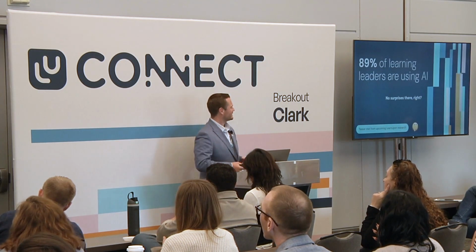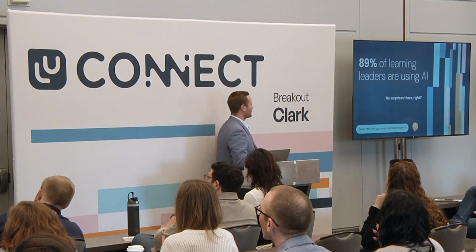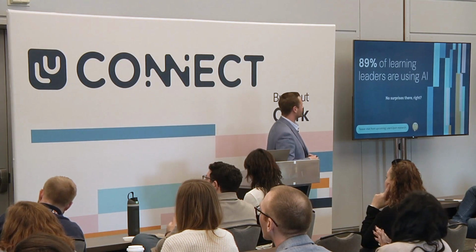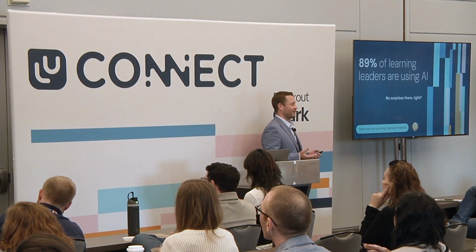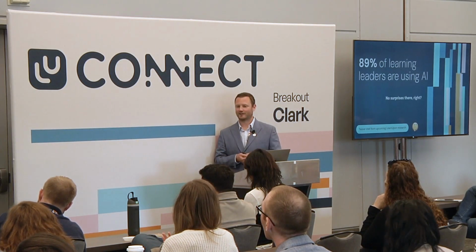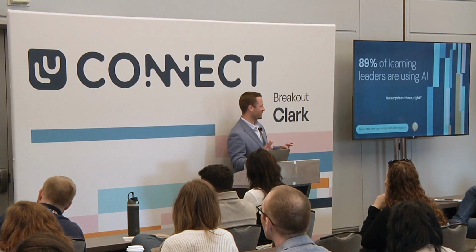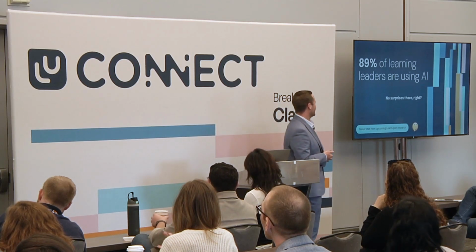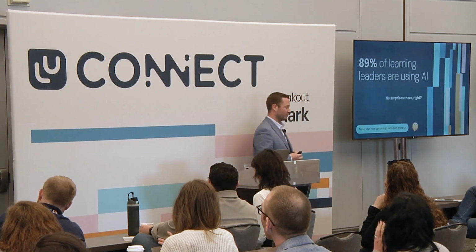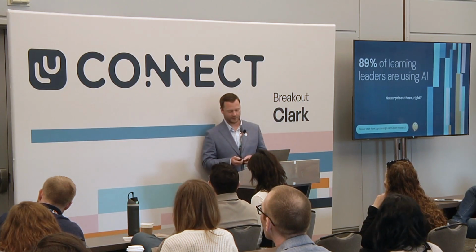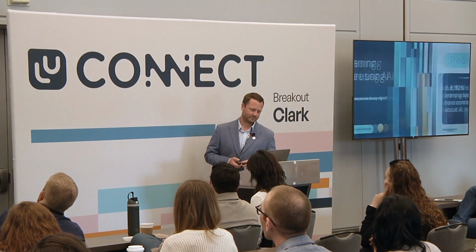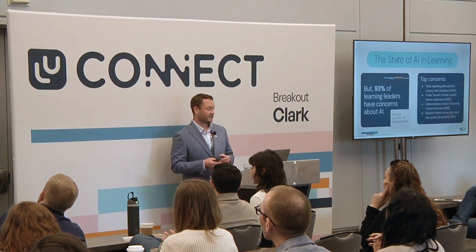So one of the stats, and I think this might have been one of the ones on the screens yesterday, 89% of learning leaders are using AI. I'd say for anyone who spends any time on LinkedIn, probably not a surprise there. You can't get away from AI on LinkedIn at the moment. And that's one of the teaser stats from LearnUpon's report on AI that's going to be released in the near future. It's around the state of AI in learning.